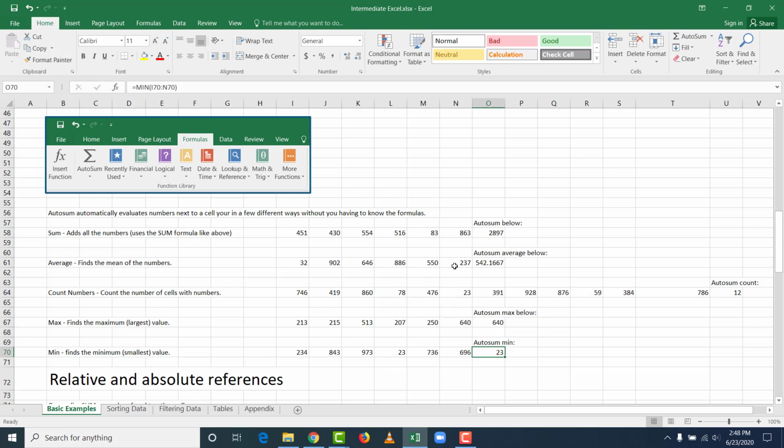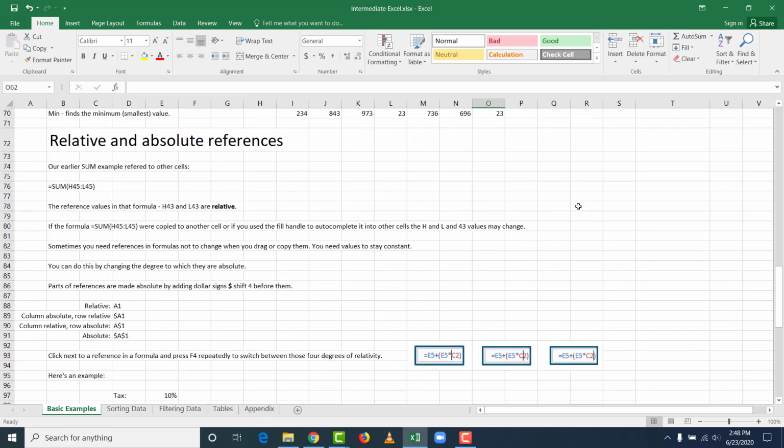So it's really great. You can do all sorts of different basic math. You just have to, over time, learn the names of functions, type an equal sign, type that name, open parenthesis, type in parameters or arguments. A lot of times, those are ranges of cells. Close parenthesis, enter, and Excel does math for you.